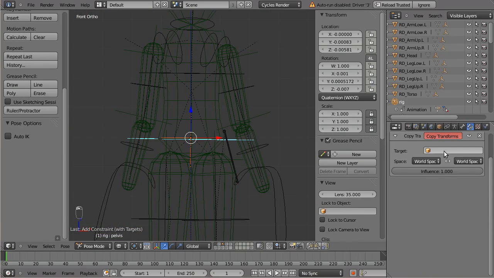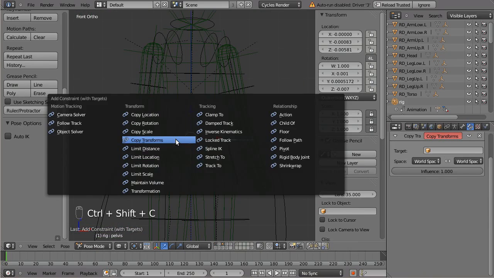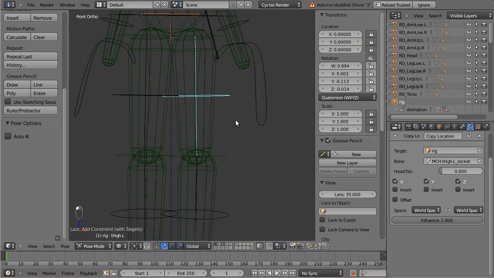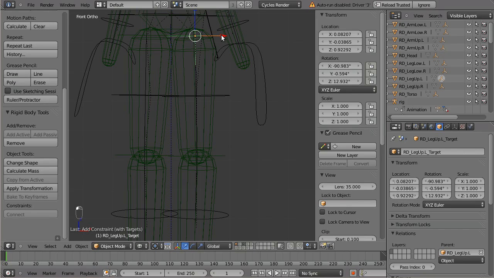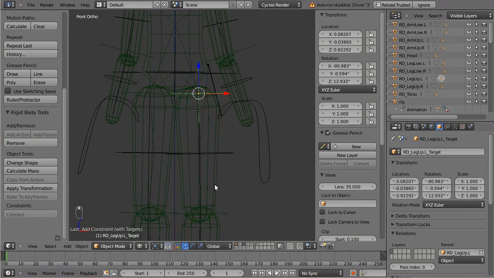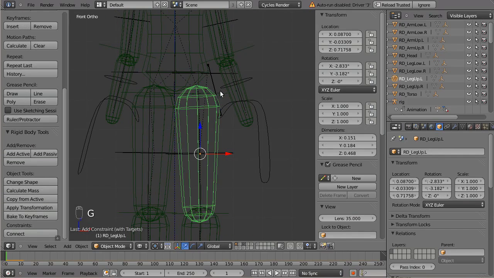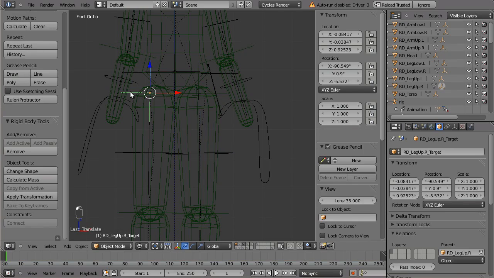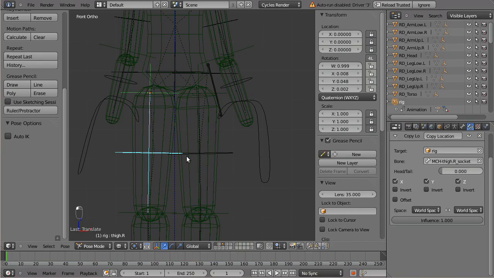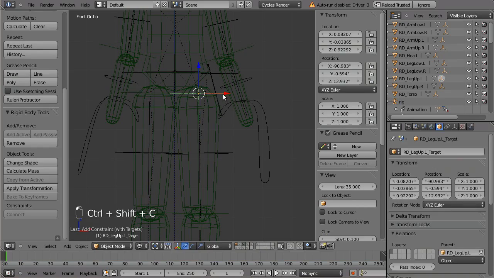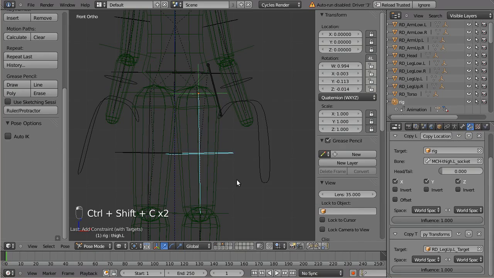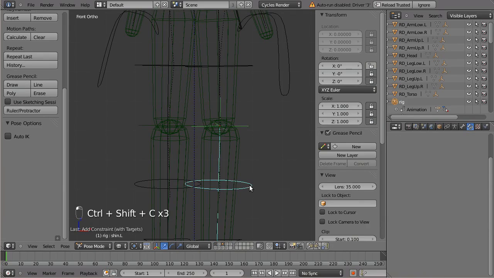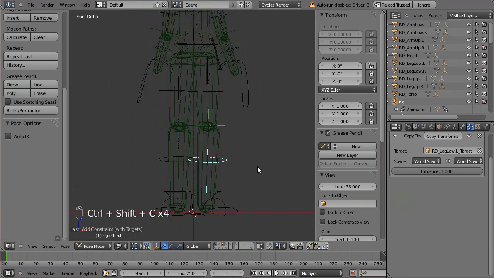So no worries. Now select the bone, Control Shift C and Copy Transforms, and do the same thing for the legs. Yeah, this empty moves with the upper leg, so this upper leg bone is the one I need. So let's do it this way. And there we go.